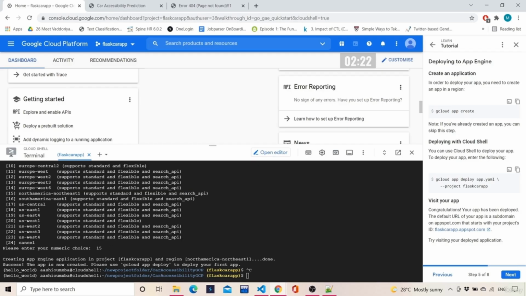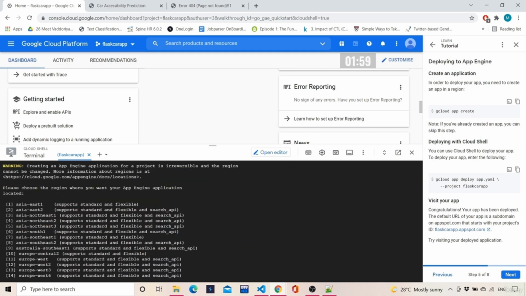Once you execute this Google Cloud app deploy command, everything will take a little bit of time, 5 to 10 minutes basically. And then once everything has been done, you'll get an interface something like this.